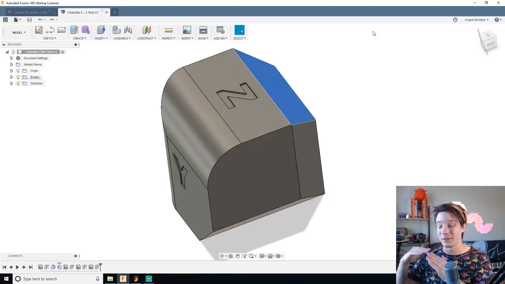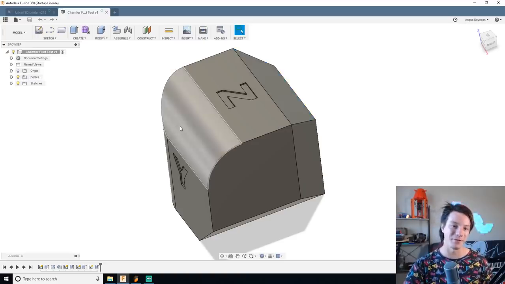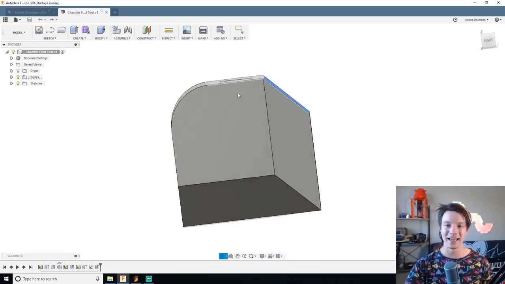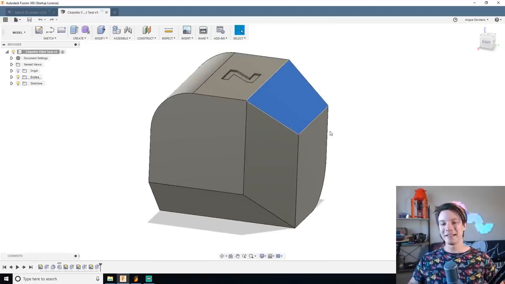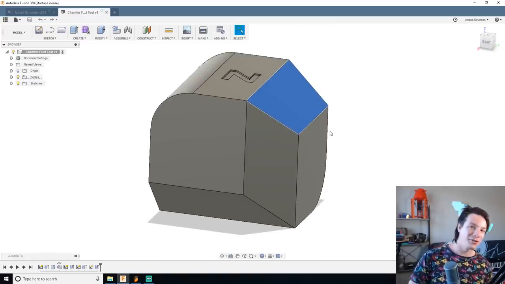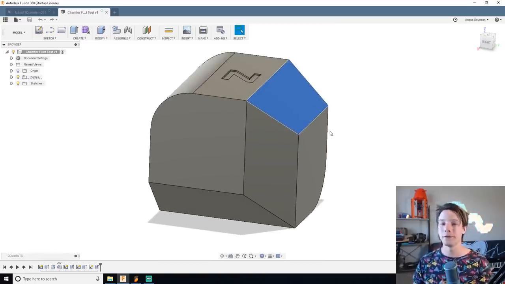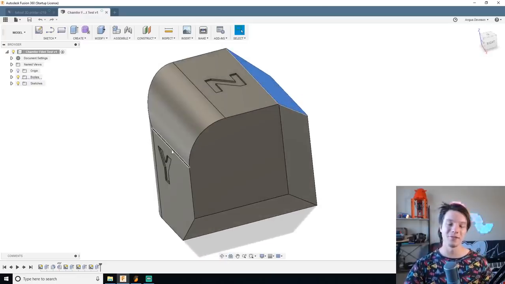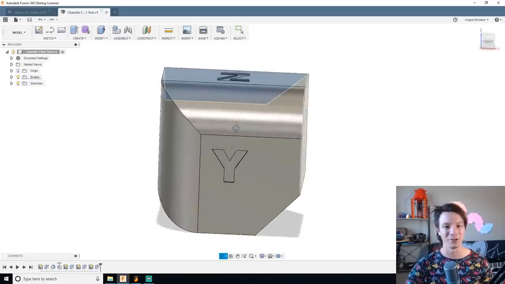If you want to blend things together, you have the option of doing a fillet, which is a nice rounded edge like this, or a chamfer, which is an angle and straight line between the two parts. And you might want to do this to round off an edge or add strength if it's an internal fillet or internal chamfer, for example. But I'm going to use this to demonstrate why using fillets in 3D prints, specifically FDM, because the layer heights are quite coarse, can cause issues and you might want to avoid it.